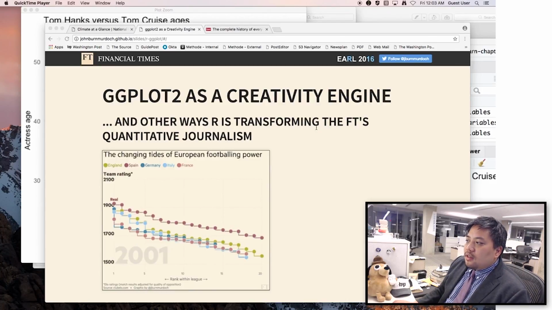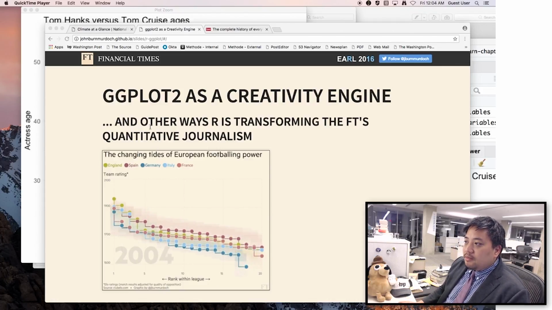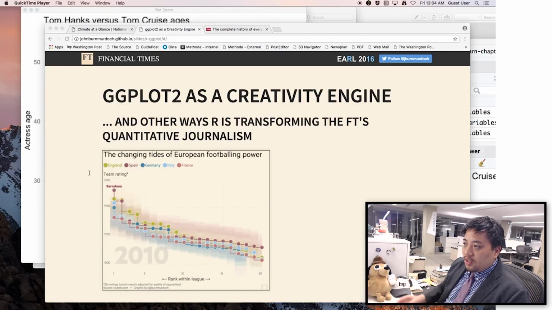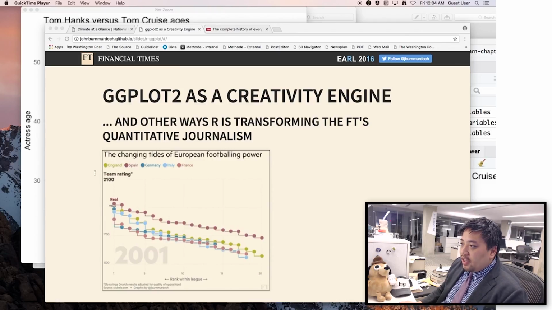We are going to continue learning about ggplot2 extensions and all the ways that it can improve making graphics programmatically, because it's a lot easier to do really impressive graphics now. Financial Times does most of their visualizations with ggplot2. This is one that they created using R, and it's a package I think called gganimate and tweenr. We're not going to go over that, but it's very easy to find and very fun to use.